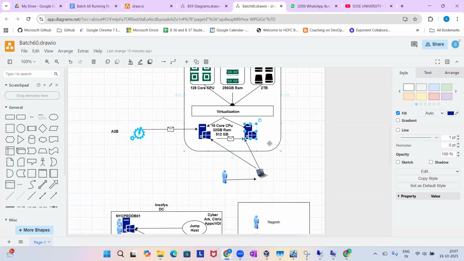Sanmukh, consider that two people are logged in to the server, and they are working on something, and a third person needs to log in to that server to do some important work. At that time, he or she needs to wait for the two. That is a hypothetical question, right? If it's urgent, what can we do?